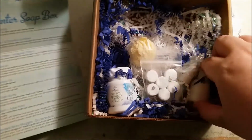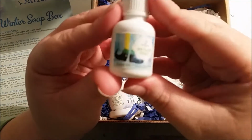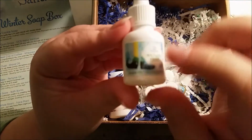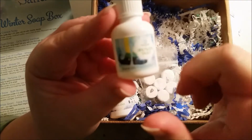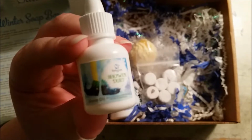Rinse and enjoy. Okay, so that's got to be this little guy down here. Yep. So it's in a little thing. And since I'm not familiar with the shave oil, I think it might be new. I'm not entirely sure what size it will come in on the site. Hello, focus. You don't want to focus on the thing. There we go. Let me go ahead and see if I can sniff it without having to do a drop.